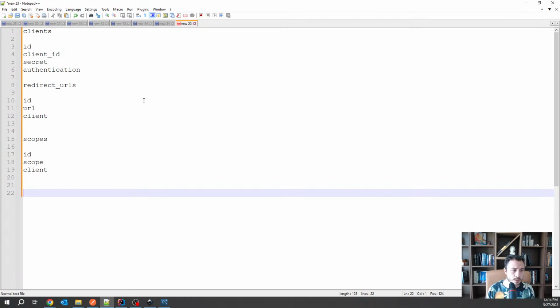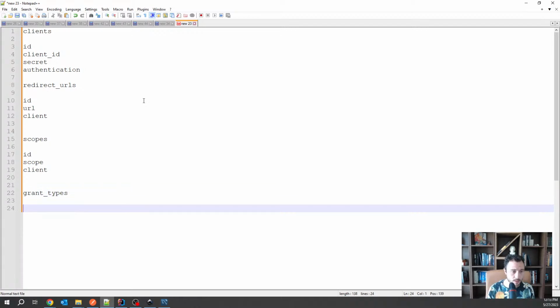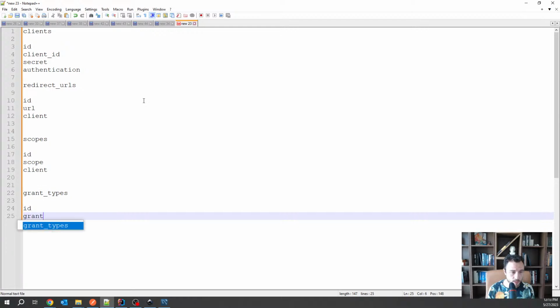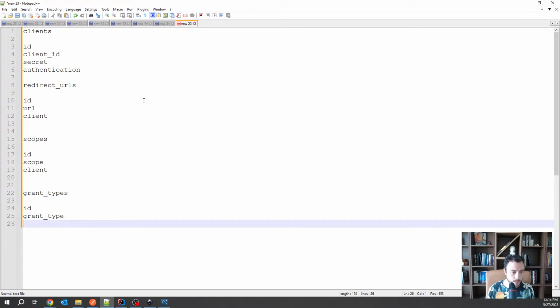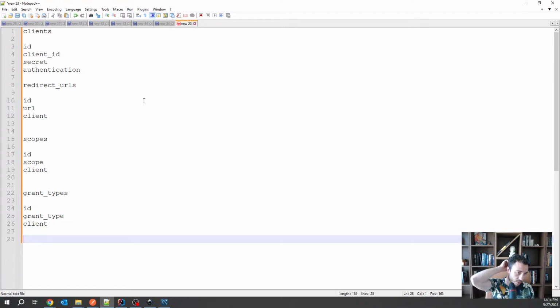What else do we have? We have grant types, of course. So grant types: ID, grant type, and then client again. I would normally have a many-to-many relationship here, so I will simplify it to one-to-many.